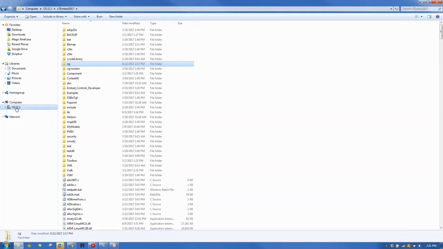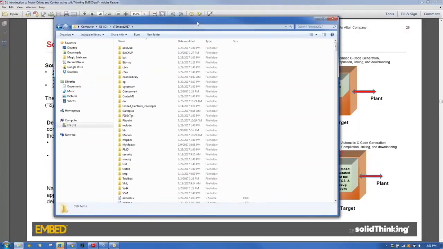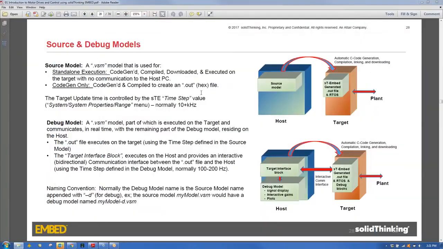All right, but we get the idea, or we get the gist of how to do it, and the download twice and so on. Yep. So, now that's standalone execution, and really that's not very interesting. It just runs by itself. You can't really see anything, so you can't do anything.